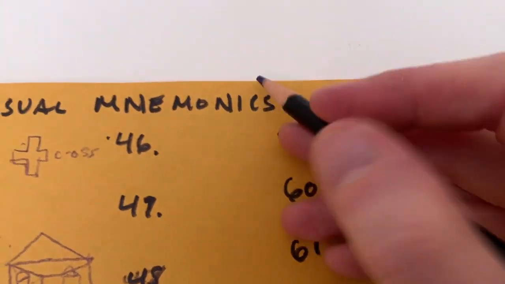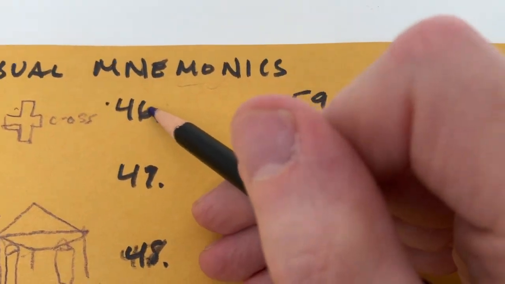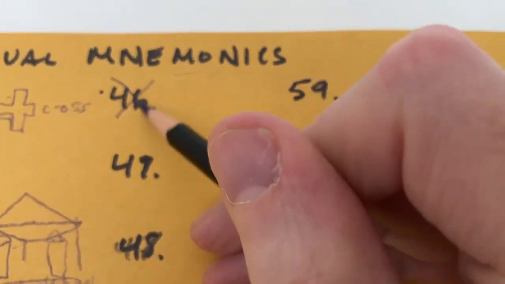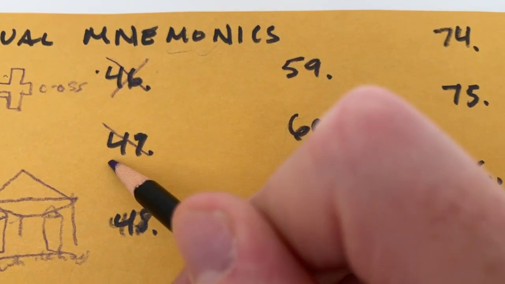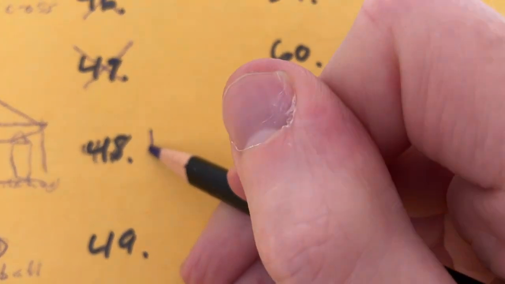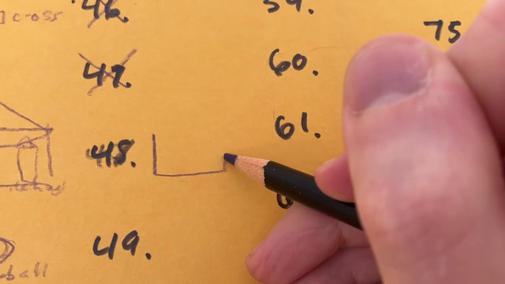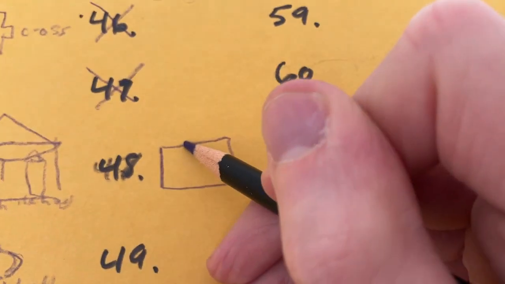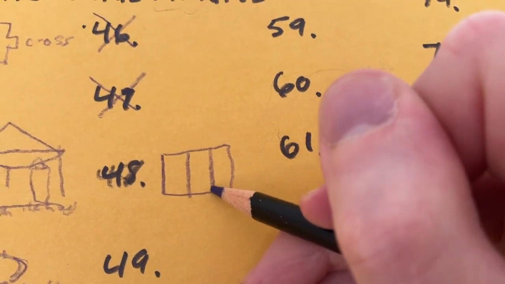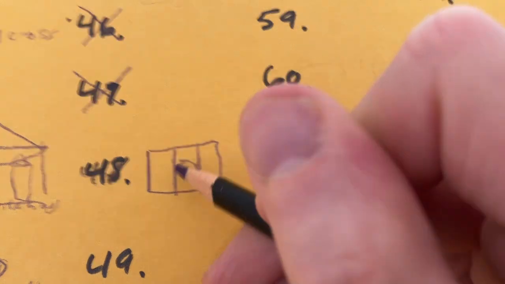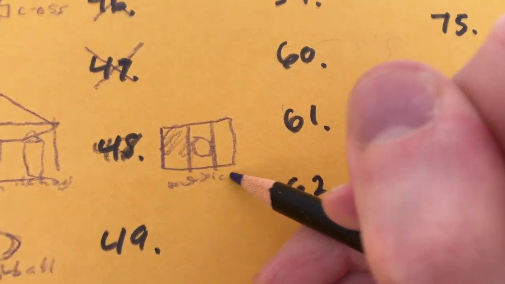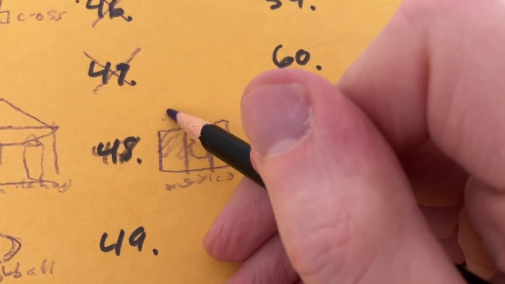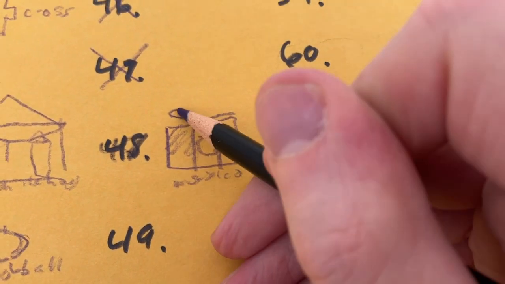For 46, what do I do for 46? I'm not too sure. Not too sure what I did for 47. There's a lot of these that I don't remember. Now 48, I put Mexico, because of 1848, when the U.S. annexed more than half of Mexico. So I just put Mexico, or you can put a sombrero. Anything Mexican related, I put 48.